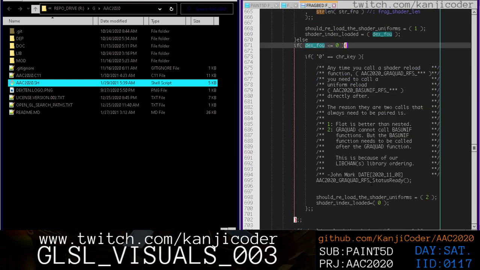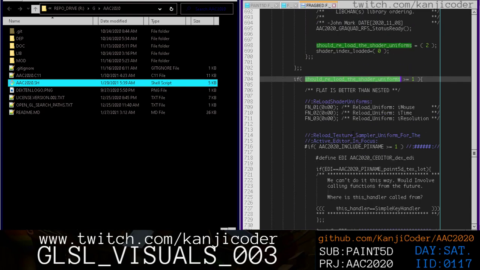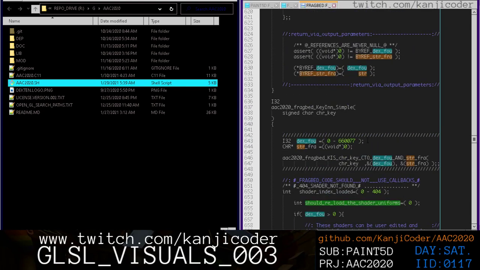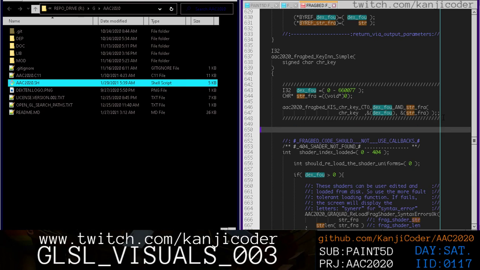If it's less than or equal to 0, we also load a different shader and we load this in, right? And then should reload shader uniforms, we do this stuff. So this is really reloading shader code. So I don't know, we could call it like AAC 2020 frag bed keyboard simple, right? Key in simple code.